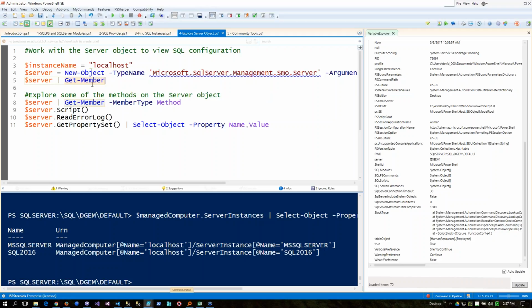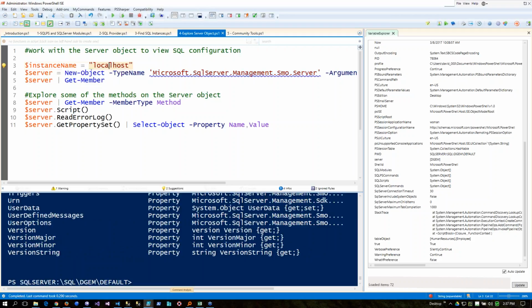Let's have a look at the server object. This was arguably one of the most useful. This is a representation of the SQL Server instance. So again, I'm going to look at my local host. I'm going to create a new object, this type, Management SMO Server.